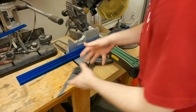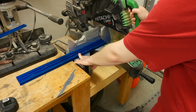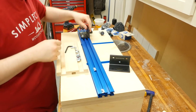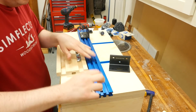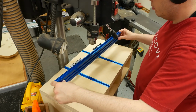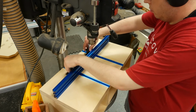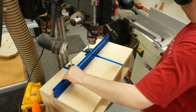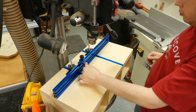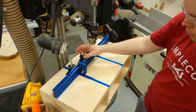Next, I measure the cabinet top and then cut the fence to length. Now I can assemble and install the fence and the fence accessories like the stop block. So the flip stop is made for a 2 1/4 inch tall fence. The aluminum fence that I picked is just a little too short. You can, however, fix this by attaching a 3/4 inch MDF or plywood sub fence on the front, or you could just do what I did and just deal with it because the gap isn't that bad and I'm not too concerned about it.